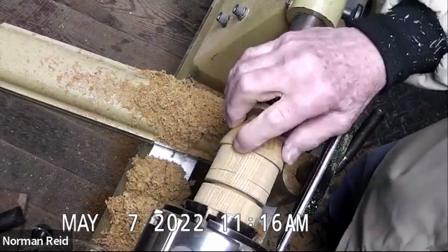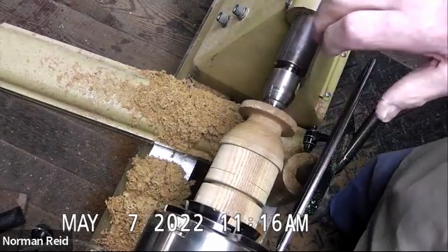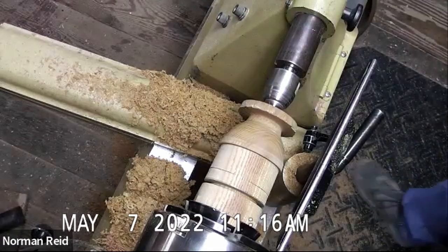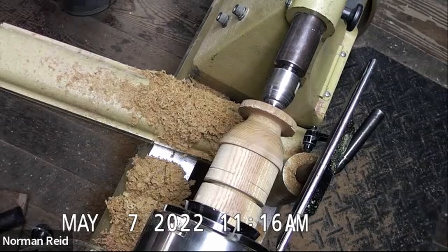Okay, everybody see how tight that is? That's a good fit. I've checked to make sure I can pull it off as well as put it back on again. I brought up the tailstock, so now I've got a good effort there. So it's fit. It's got a good jam.